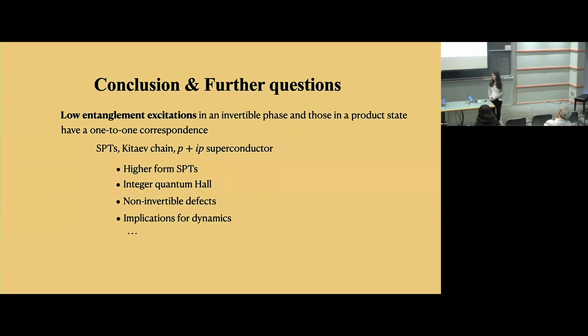That may depend on your UV regulation. When you do this gauging or duality transformation, this feature may switch. Yeah, in many examples it does switch, like this Z2 example, but in some examples it probably does not switch, like this Kitaev chain defect. If you gauge the fermion parity, you get the Ising model, and then to create this kind of defect is some sigma line defect, which still has to be a 1D sequential circuit.